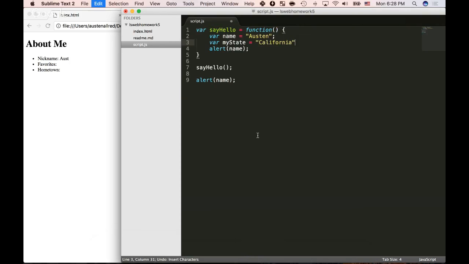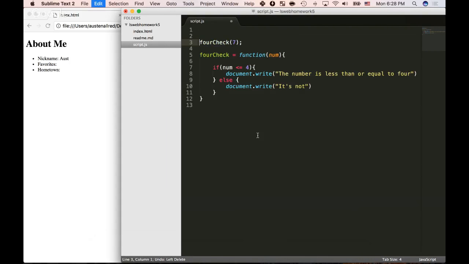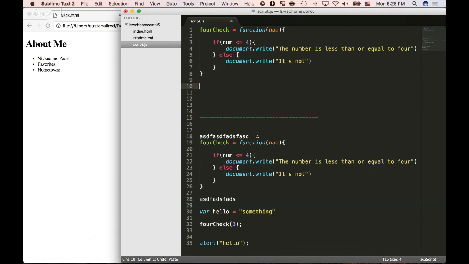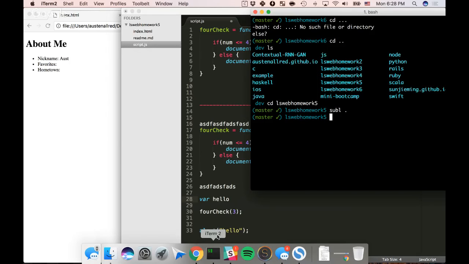In fact, if I just undo, I've been saving like crazy over the homework, but I think I originally started out with the homework. Oh, wow, we went a really long way. So here's one of the many ways that you can use Git.